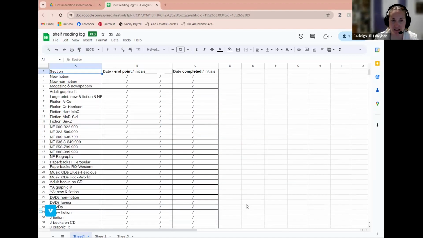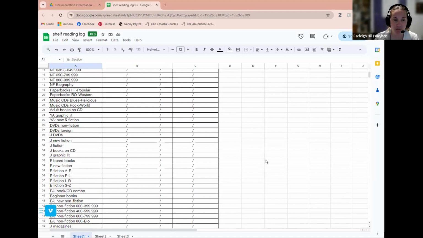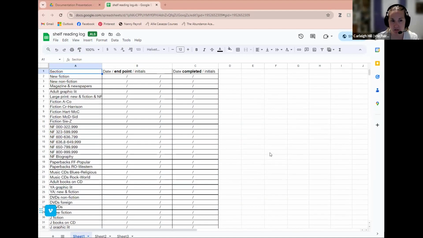I believe it got adapted for the downtown library because they have more pages. They split it apart so that areas that need to be shelf read more often, like J and E, were getting done more frequently than nonfiction, and their sections would have been smaller because they have more books.